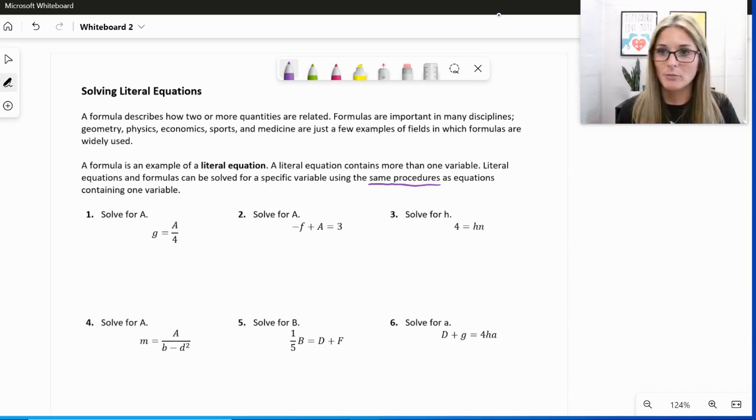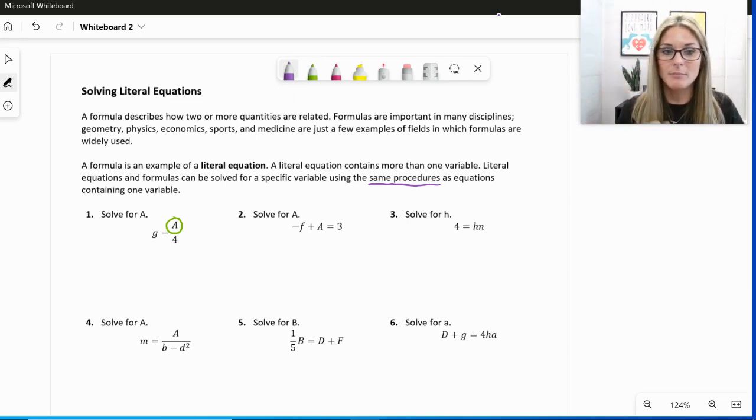So let's look at number one. We're going to start off slow and slowly build up, okay? Number one, we're going to solve for A. I like to circle or sometimes draw an arrow at the letter that I'm solving for, just for my eyes to gravitate towards that. You don't have to do that if you don't want to, but we are solving for capital letter A. Right now in the equation, it's G equals A divided by 4.